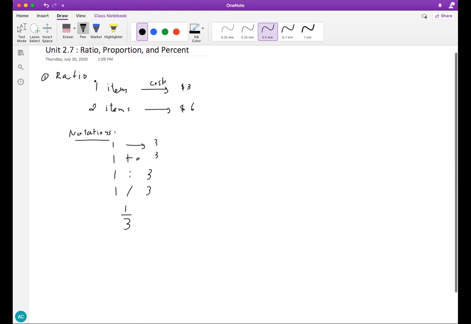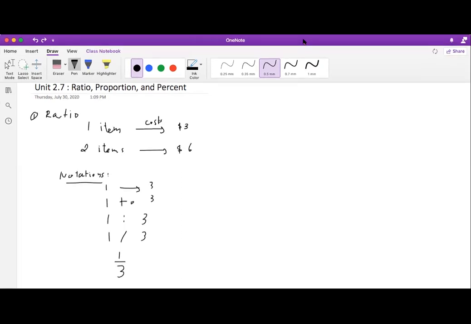When you know the ratio of something, that's basically the formula we can use to find other ratios based on this one. So 2 items cost 6, 3 items cost 9, and so on. If you know one of the quantities, you can figure out the other one. We're going to see later how to put this into equations and find the missing quantity. Sometimes you're given two ratios like this, and one of them is missing. For example, you have x here. You don't know this amount. We're going to see how to use equations to figure out this amount in case we didn't know it.